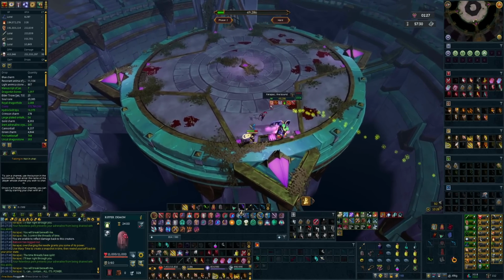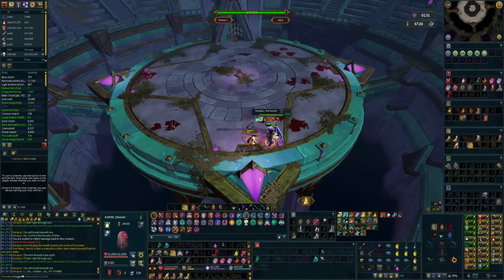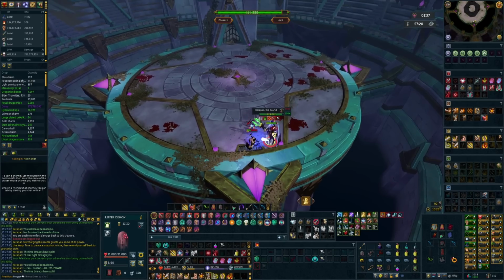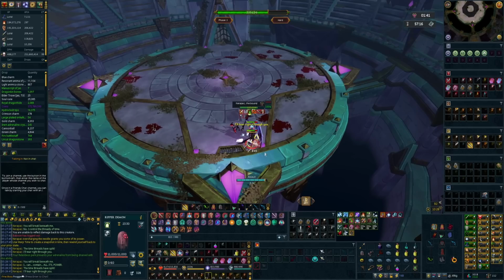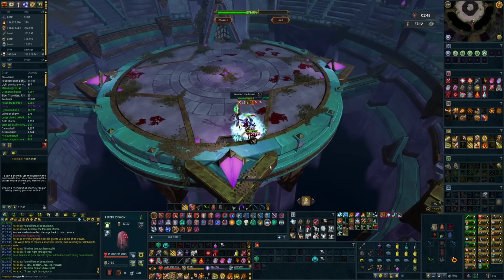But from what I've found, most of those switches aren't super necessary unless you're really trying to push the absolute maximum damage out, which most people probably aren't going to do. So yeah, I think the switching situation with melee is a lot better than range, for example. But again, obviously it does have more switching than something like necromancy.